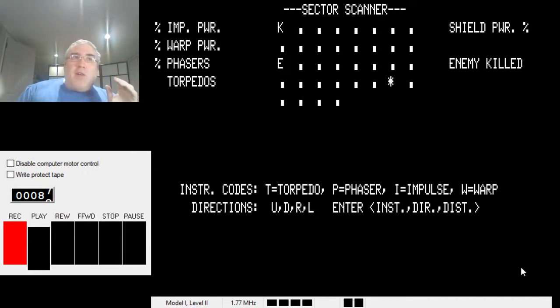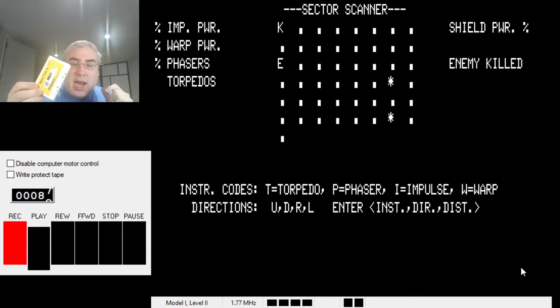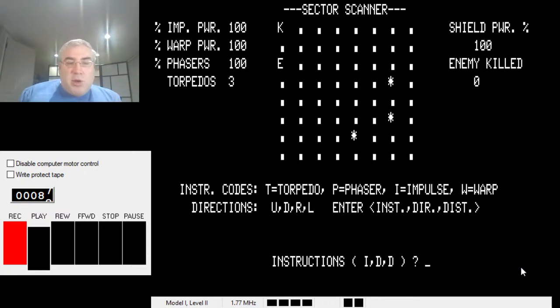I loaded this directly off the cassette, and there were no errors of any kind in the load. The load was completely fine. Let's try that again. Let me try shooting the phaser at this Klingon on top of me. Phaser up 2. That time it worked, and I didn't die, and nothing happened. I don't know why that happened that time. Okay, let's try something else. Let's see what happens if I continue here.